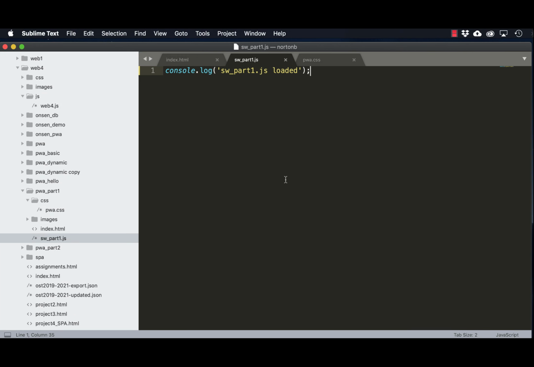So next thing we need to do is to create a cache. So we'll start off by giving my cache a name. And defining the files that I would like to cache.